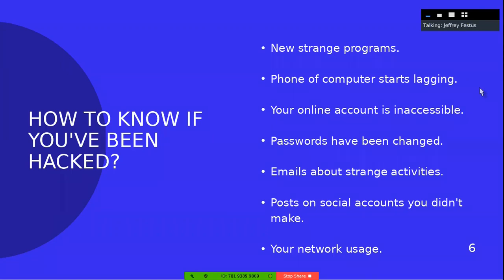But there are a lot of people in the world today, in Nigeria, who don't know these things. So when they log into their Facebook and they see it has been changed, they can't access it, they panic. And then they can't even remember their password, or probably the email address or the phone number they used has been lost or misplaced. They don't know where it is or how to access it.